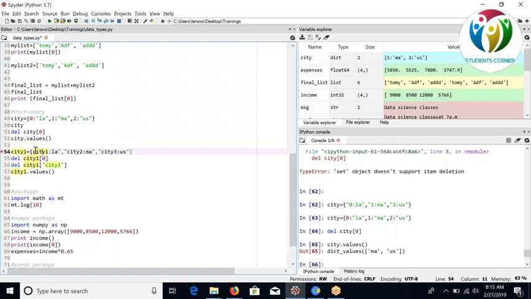One more thing, in the city one, when I tried to delete, because I kept the same name city one. So while deleting the next one, city one, will I need to use zero? This one, city one of zero, or city one of this one? No, the one which you highlighted is correct, because now what is your key over there? Your key is city 1, city 2, city 3.